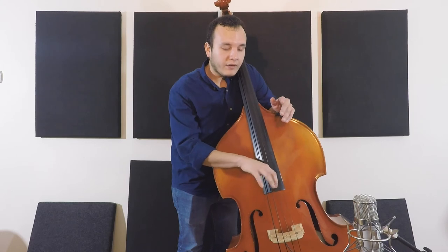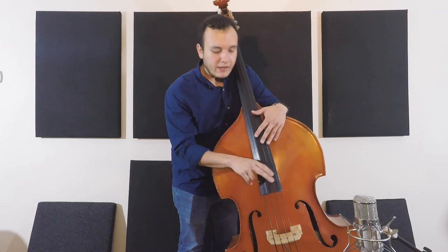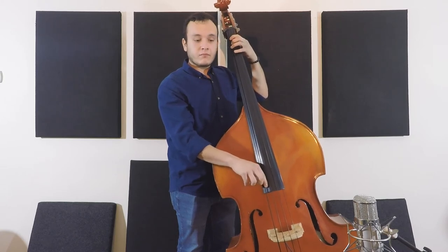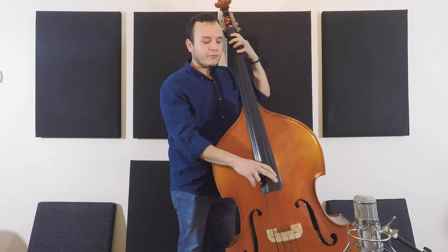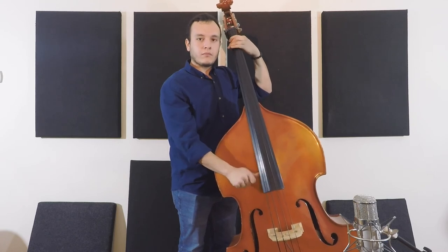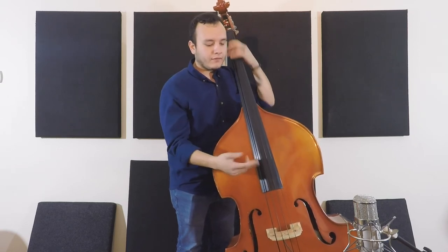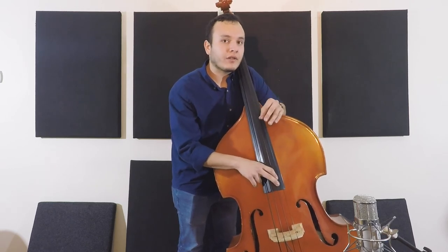So once again, you kind of just start alternating. And then once you start playing, for example, a nice little F blues here, you notice that sometimes I'd use both fingers at the same time. And it's just kind of like a habit thing, but my tone never really changes.